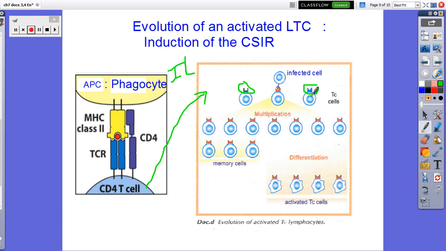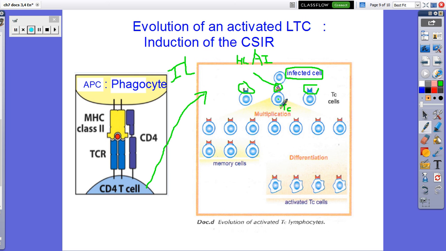The TCR of TC cells, as seen in the previous chapter, recognizes specifically an antigen, here in red, a non-self antigen expressed by a nucleated cell or an infected cell, and the site of expression is the HLA of class 1. Why 1? Simply because this is a nucleated cell and not an immune cell. So when a cell is infected in the body, it expresses at HLA class 1 a sample from the virus or the bacteria, and the complex HLA class 1 with the non-self antigen is recognized specifically by the TCR of a TC. This TC is specific to this complex.